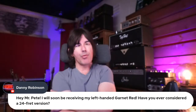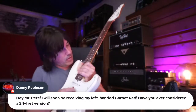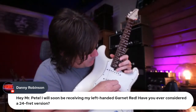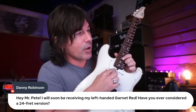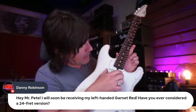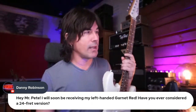And the reason is, I can show you. I like the thing where that harmonic node happens. If you look where that happens, watch where my finger is. It's almost right over top of the pickup, right over the pole piece. And I believe that has a lot to do with that Hendrix chimey bell-like stuff that people like about the neck pickup, specifically on a Strat, but also on all guitars. Where that happens is just to the north of that pole piece. If you put 24 frets on a guitar, it pushes the neck pickup down further, and it has a different sound to me. It's part of why I like 21.